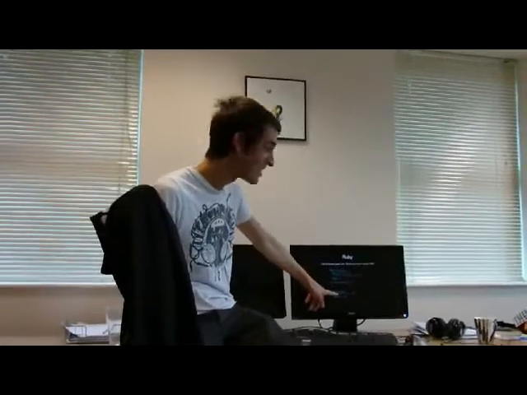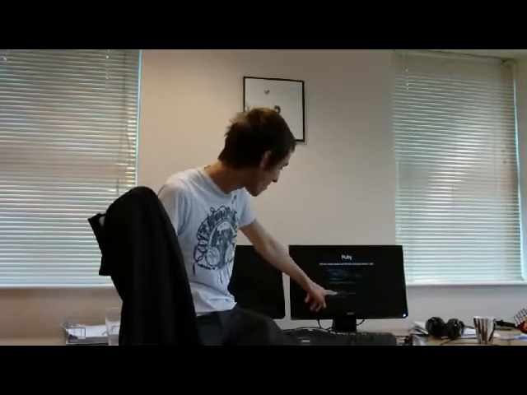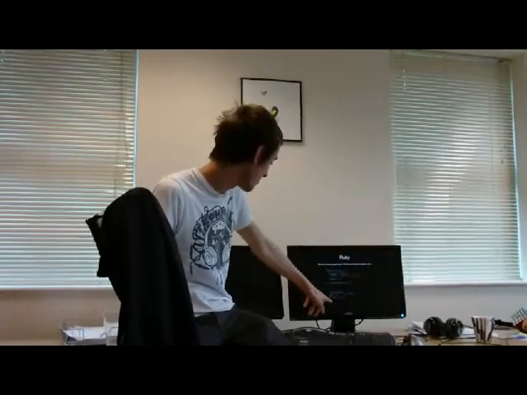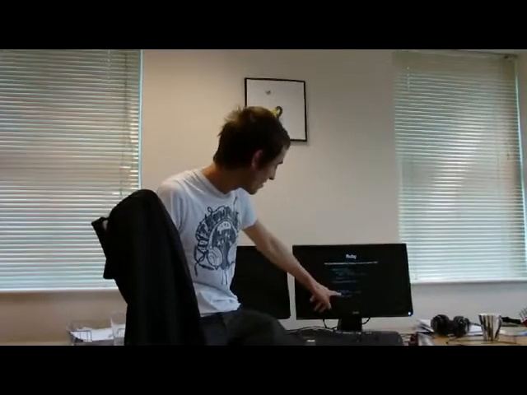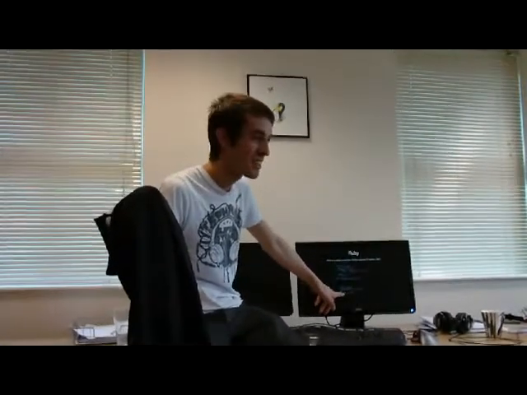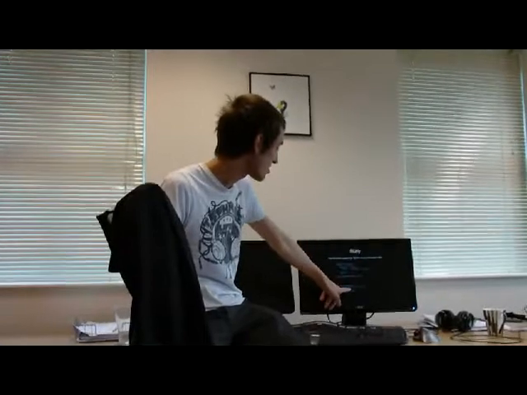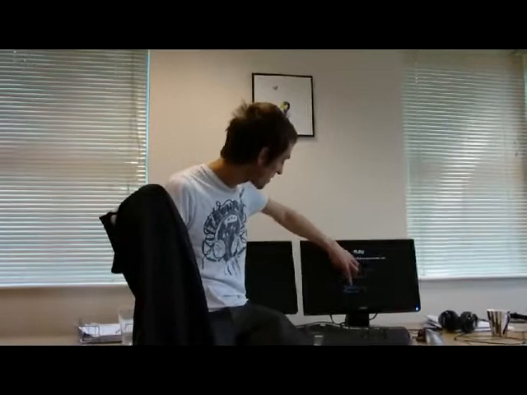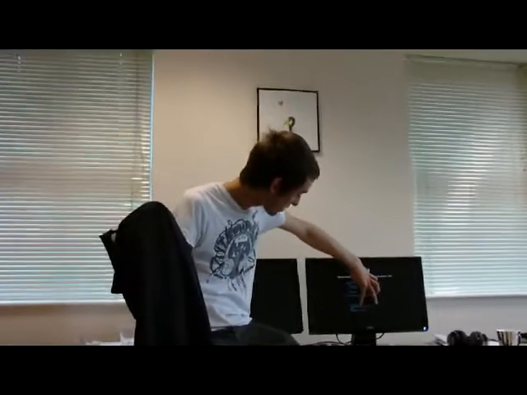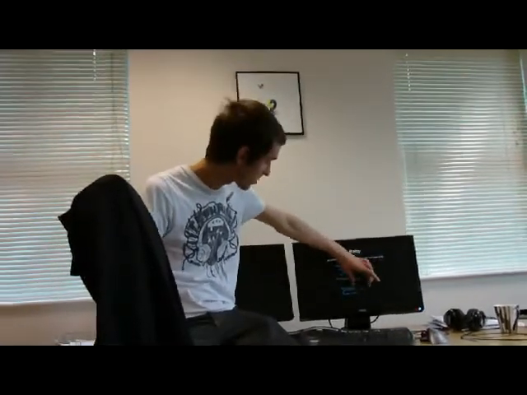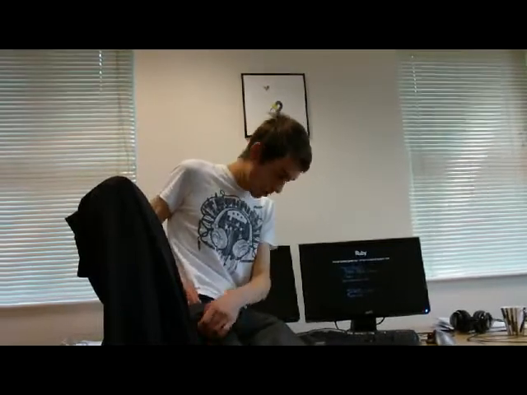This is how you do it in Ruby. Define a function, big nums, that takes an array of numbers, and then it pretty much just reads like English. You do numbers dot select, where x is greater than or equal to 100. What's happening here is this is a block in Ruby. A block is a bit like a function, but it's not a function because it doesn't have a name, you can't call it directly, and you can't assign it to variables. But it's a block of code. Anything between these two braces is a block of code.